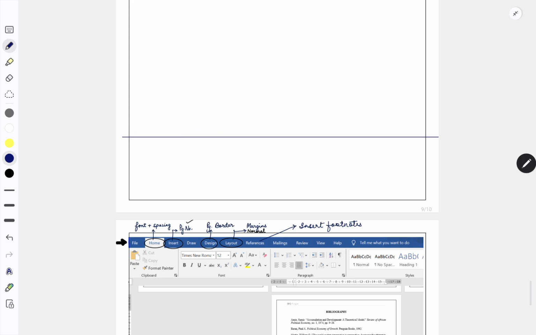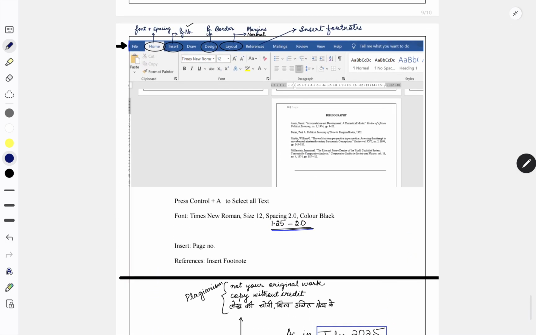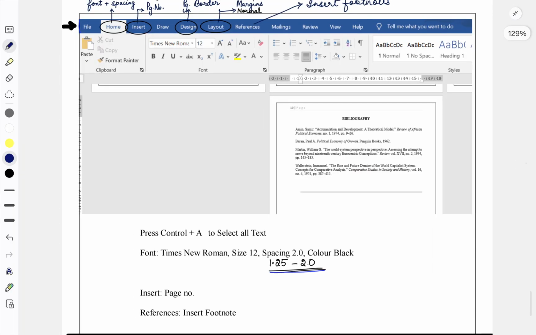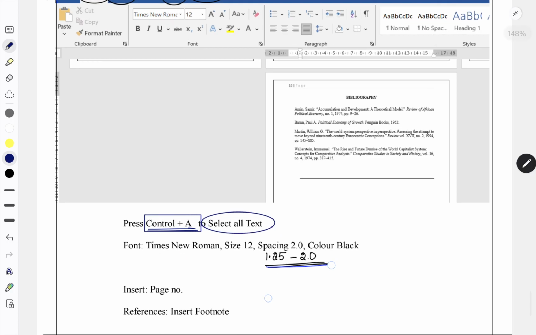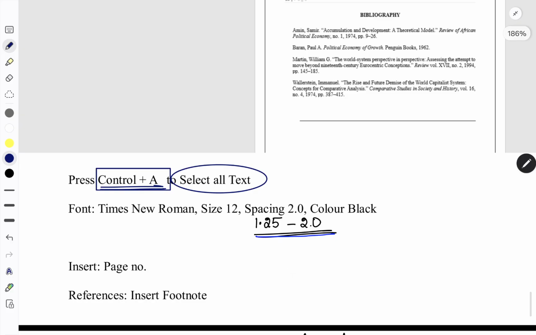Now I'll just tell you some basic things about the formatting. So if you don't know, once you have completed your entire tutorial, you can select all the text that you have written by pressing Control on your keyboard plus A together. Control plus A will select everything that you've written, and then you can change these things, and be very sure about keeping all the text in the same size and style. Okay, it does not look good if you use different fonts within the same tutorial.